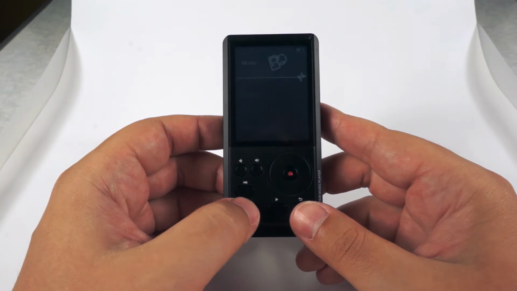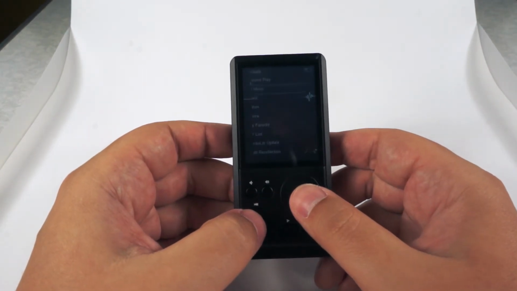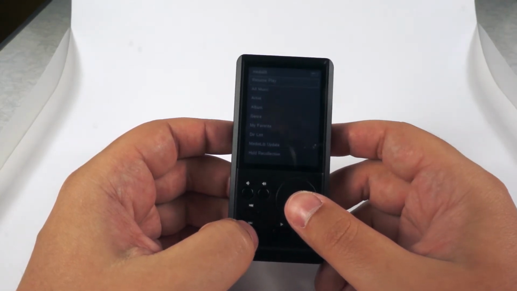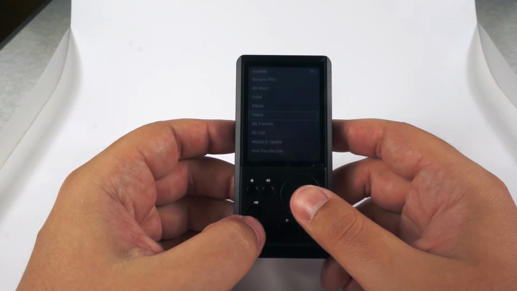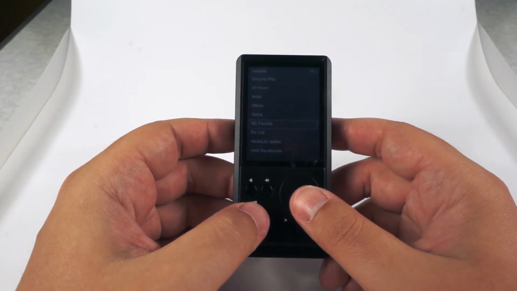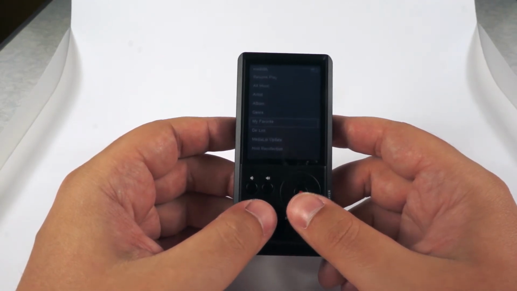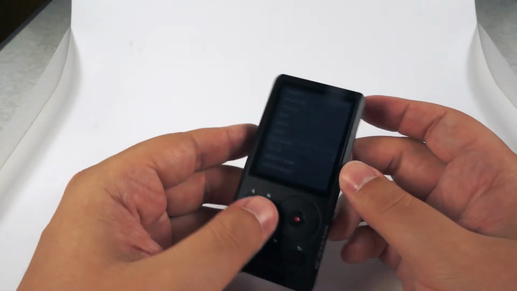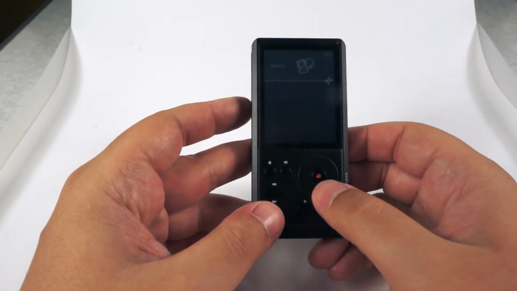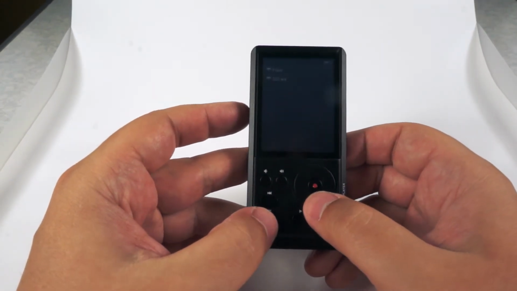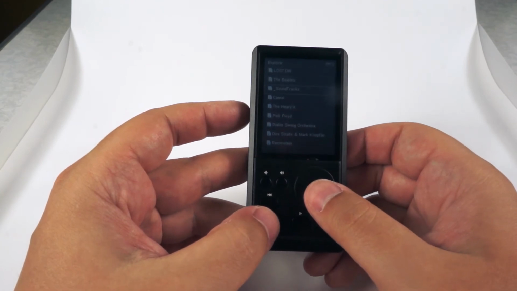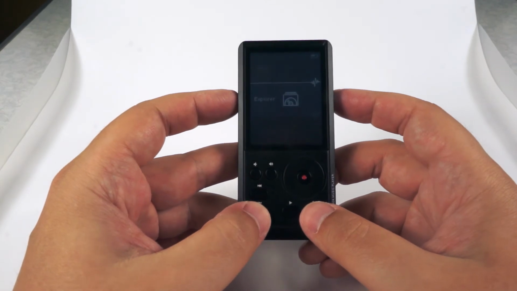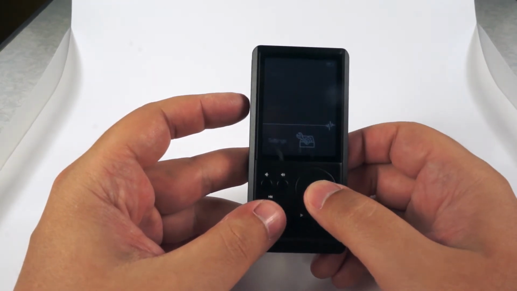There are three options in the menu. The first one is music. It allows you to resume play if the player was interrupted, and here you can see music sorted by different genres, artists and so on. Funny thing is that this works only for internal memory. For the SD card you can see music only here in Explorer and only by folders. As I said, it's Xuelin, so there is not so much logic in here.